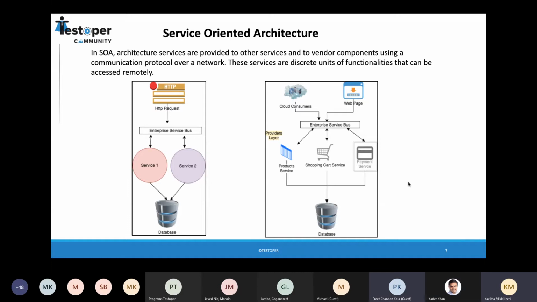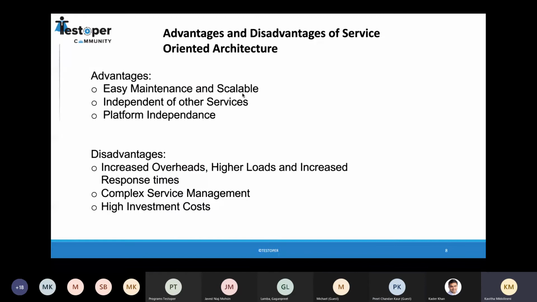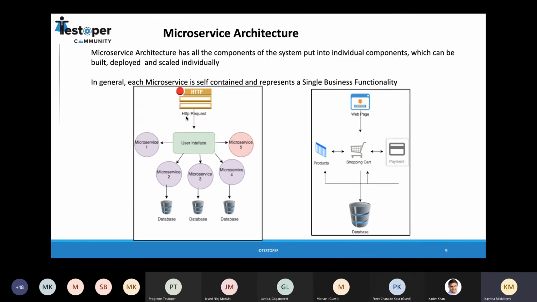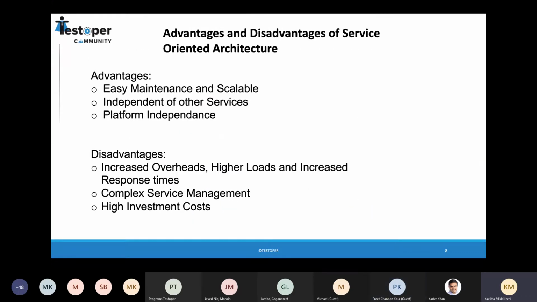This is a high-level view of the SOA, listing a few advantages the SOA architecture gives. It is easy to maintain, because we've split it across services and made it accessible, and it is independent of the other services also. There is no tight coupling, and it is platform independent, in the sense that the services can be written in any language and used as needed.